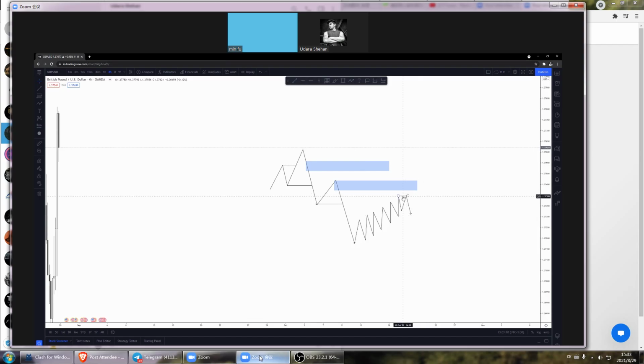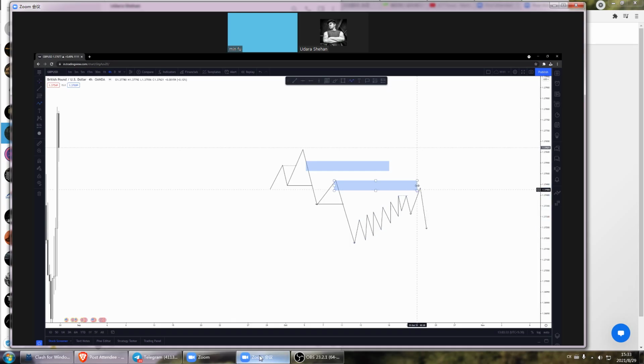Now if this liquidity should be taken out, this is the closest order block, not this. So now we are no longer interested in this, we're interested in this. So this is what would happen. Price will come back up and then give a good reaction.